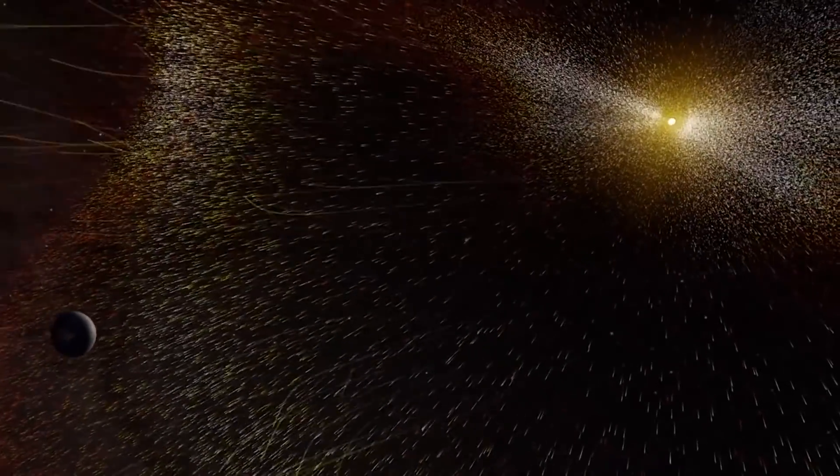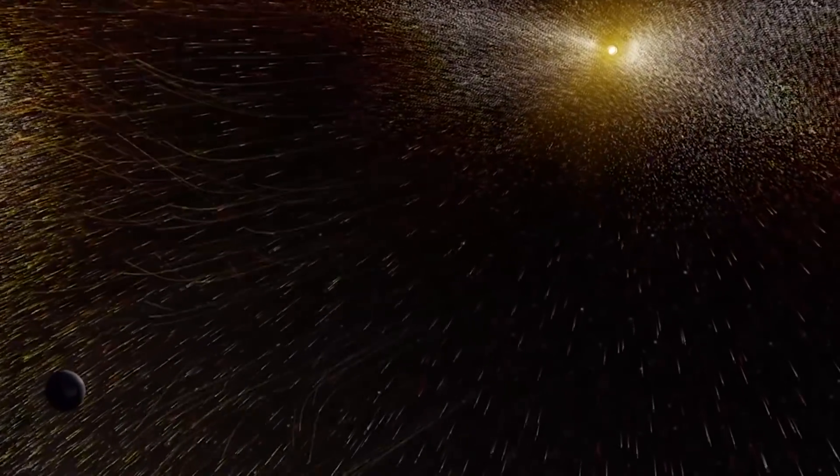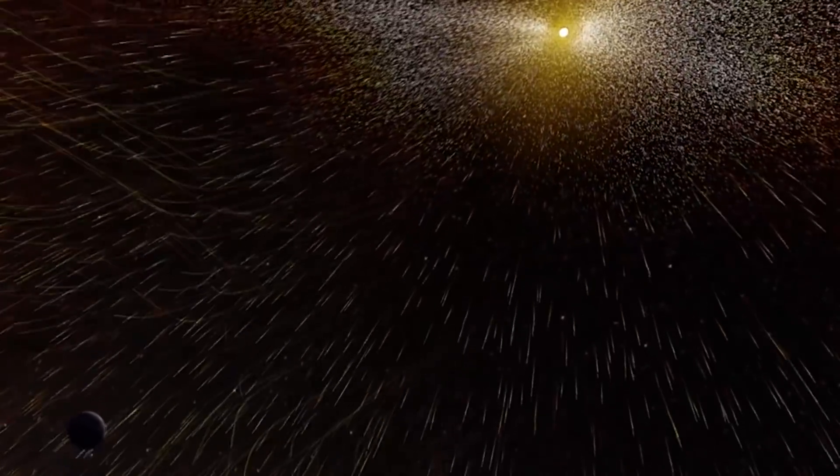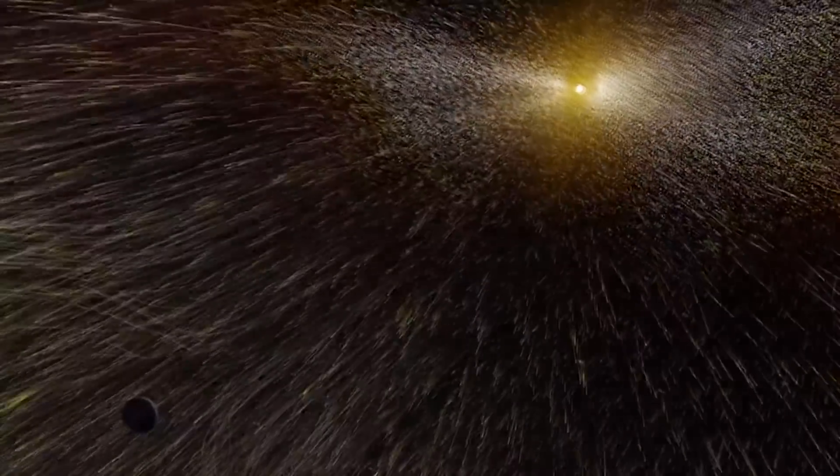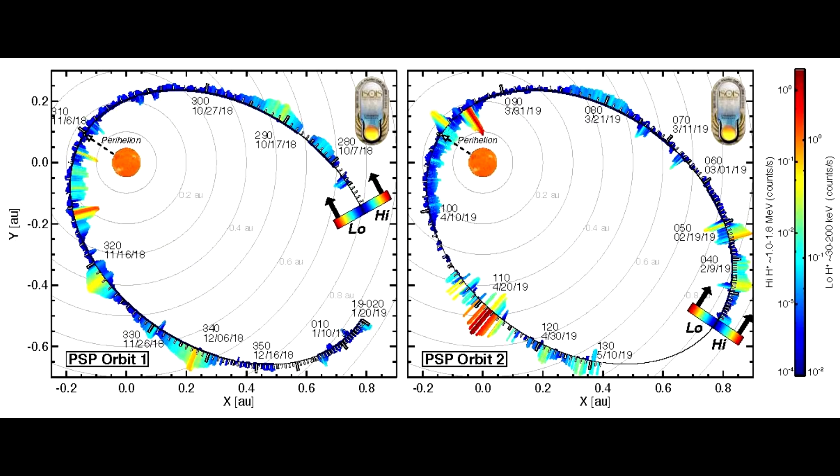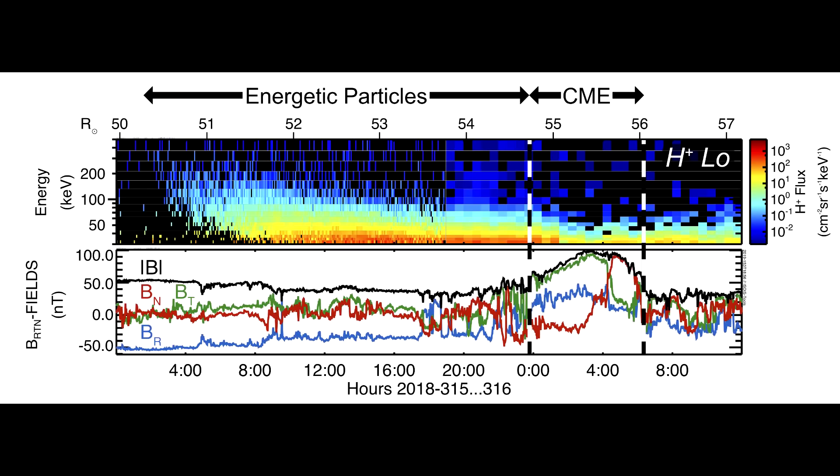So these energetic particles can, of course, be detected at Earth for very large flares. There's not that many right now. The sun is in a solar minimum phase. It's more quiescent. But because Parker Solar Probe gets so much closer to the sun, it's able to detect these things that would normally be washed out by the time they got to Earth. And during its three perihelia encounters, the Parker Solar Probe has detected thousands of these miniature flares that would normally never have been seen way out at the Earth.